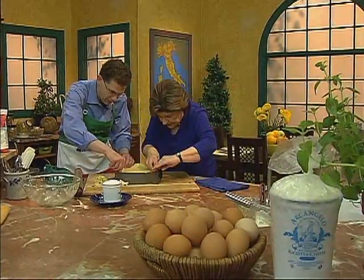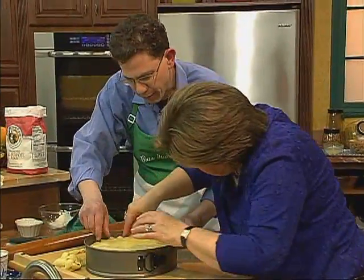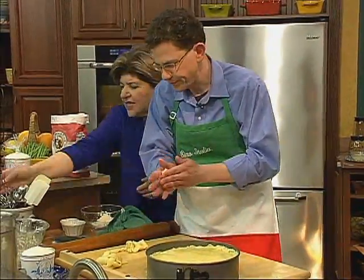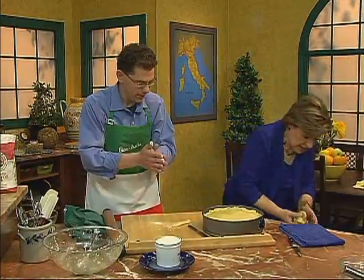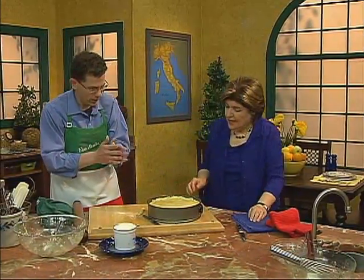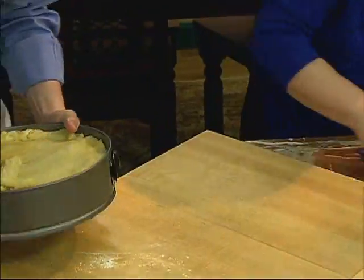Now you want to press this into the pie and really connect the bottom and the top to seal all that filling in. You don't do an egg wash? You can, but I prefer not to — it comes golden just the way it is. We need a little slit there to allow some venting while the pie is cooking. We're going to put a little cross on that — it's old school. So you make the cross, and this goes directly in the oven without allowing it to rise a second time. So why don't you go ahead and put it in the top oven.